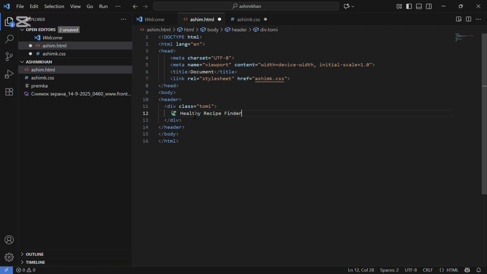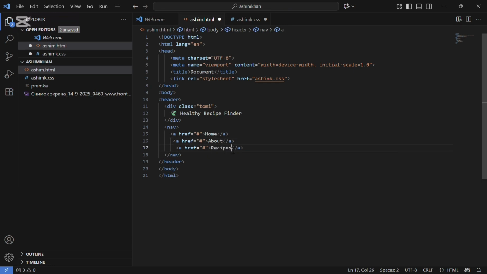The navigation is made with the nav tag, and inside this there are links, a tags. These links will lead to different parts of the site. I also added a button with the class neto. The button also has another version with the class neto dark, which is a darker style of the button.